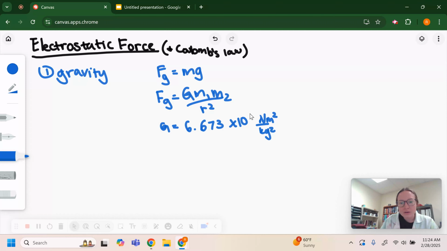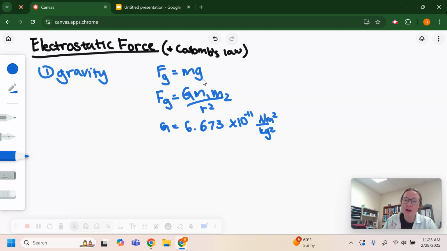You know that the second equation can be used between any two objects with mass, where G is this constant, m1 is the mass of the first object, m2 is the mass of the second object, and r is the distance between them. I could use this equation to find the gravitational force between a mango and a pineapple, which there is a gravitational force between a mango and a pineapple.